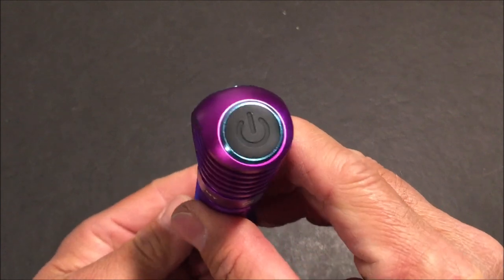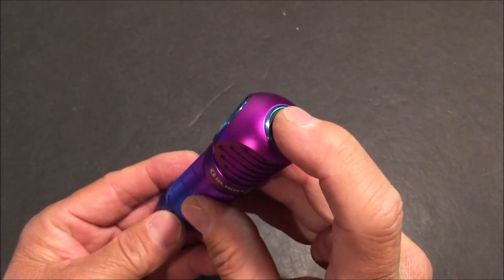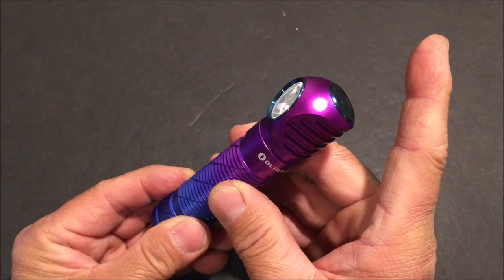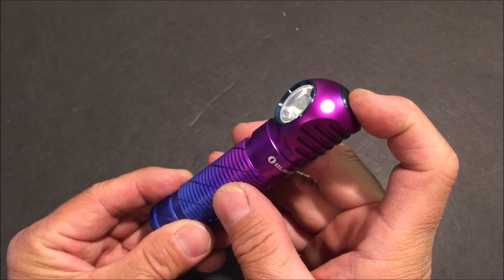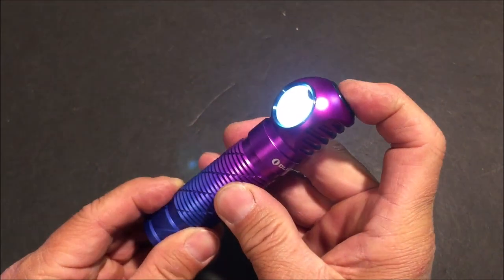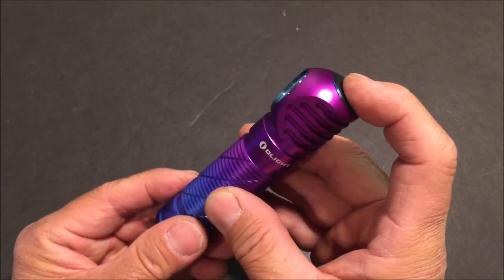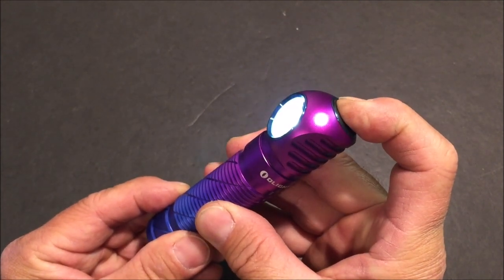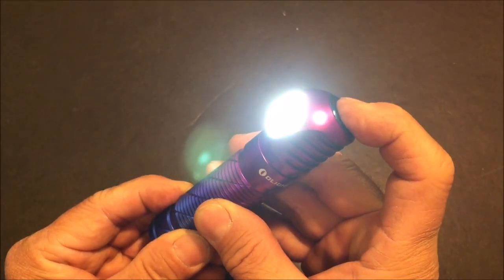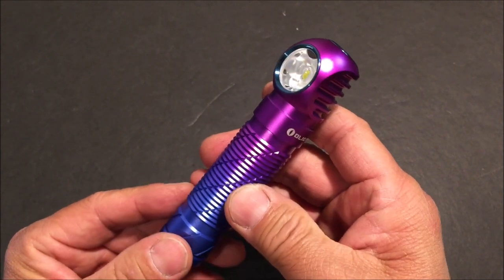Now, there's also a button lockout mode which prevents it from turning on accidentally. Long press till the light turns on and off and then release. You can still momentarily use the moonlight mode with less than 2 second presses in this mode. To exit the button lockout mode, long press to return to the moonlight mode and thus back to the normal mode. So as you can see, it is simple and convenient to use.